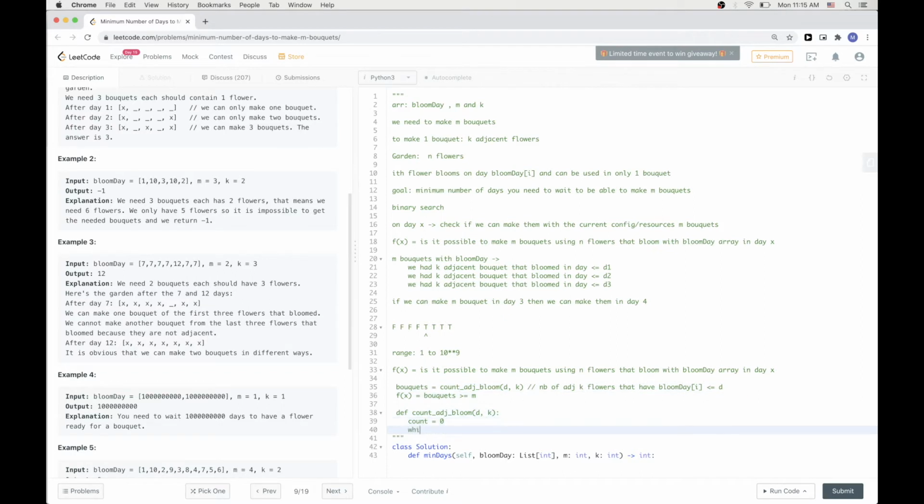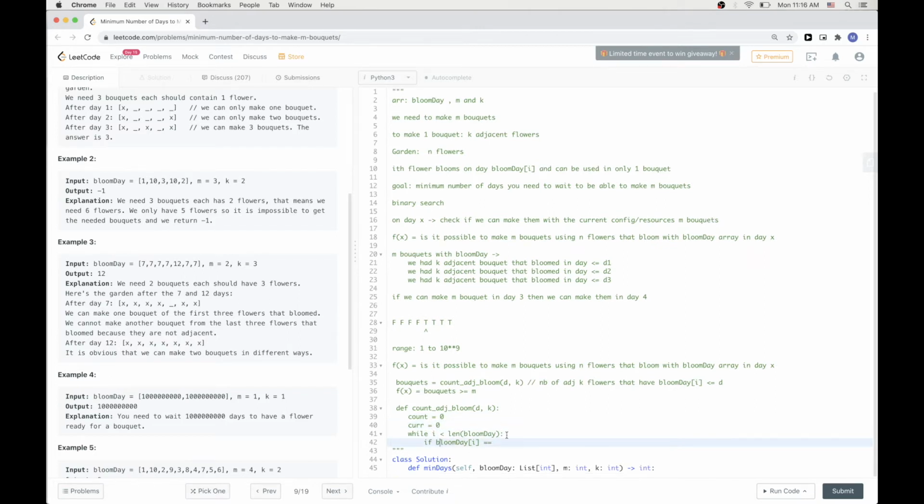So while I is less than the length of bloom day, we check if bloom day of I is less than or equal to day, with current count basically starting out as 0.